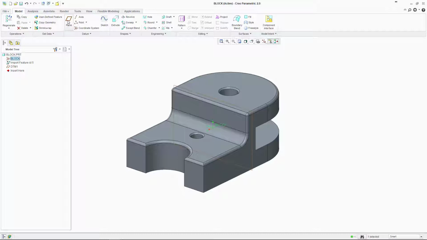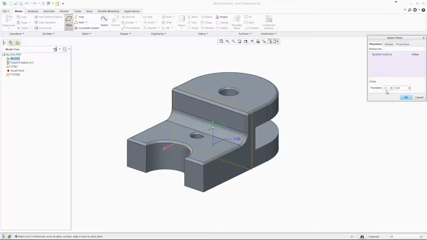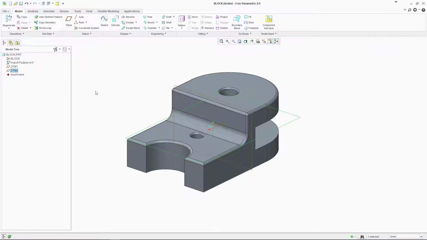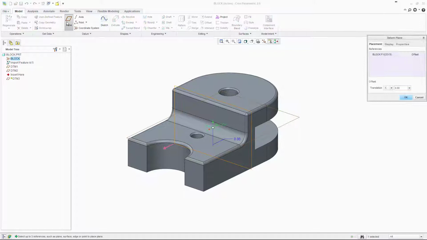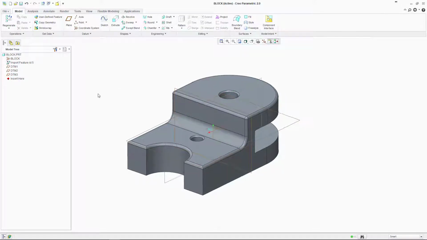So we'll pick the block, pick the plane. We don't want it to be normal to the X this time, we want to create one of the other planes, so we'll go down to Y. You can see a preview of what it's going to do, so it's normal to the Y axis now, still passing through this center point of the coordinate system. Still, we don't want an offset, we want it to pass through, not to be offset from. And then we'll just do it one more time, and we can put the Z plane in as well. So that's our datum planes.